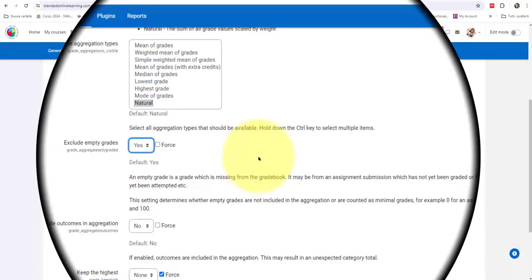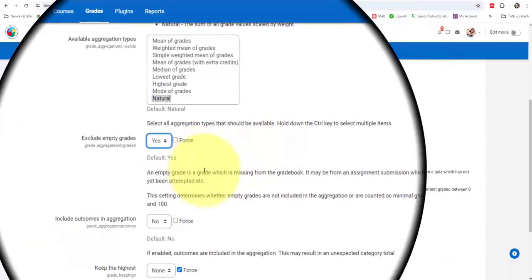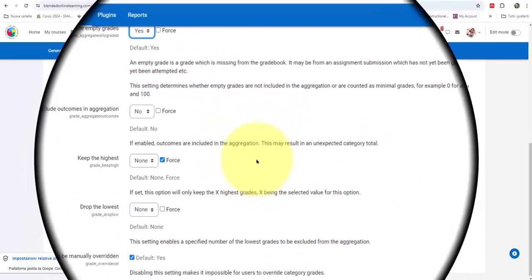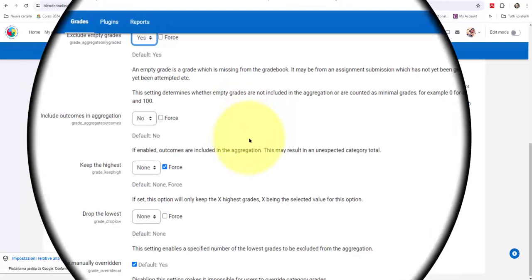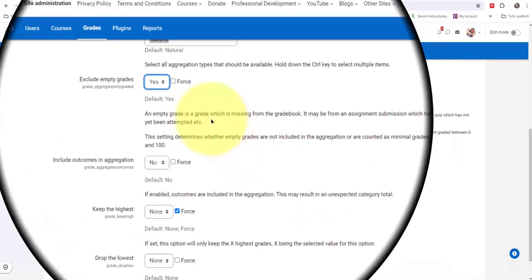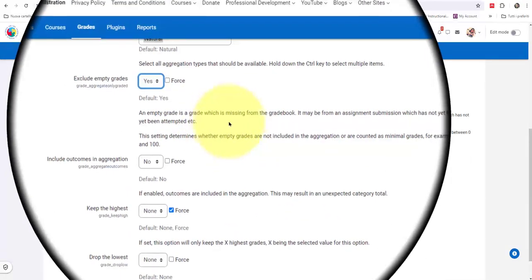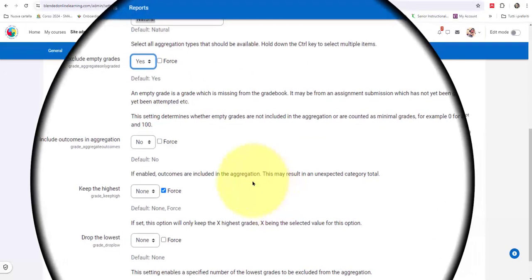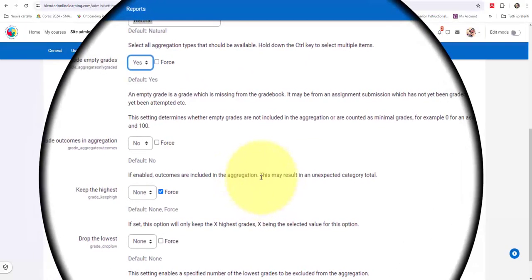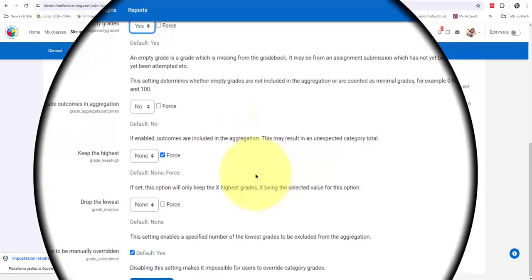They would be calculated. I've worked in systems where if the work has not been handed in by a certain date, you're given a 0. So there, I would go for a no. But we're not talking about individual departments or courses here. We're talking about the whole system. So you'd have to be really careful about this. You'd have to perhaps leave it as yes as the default for the whole entire system, and then department by department or course by course intervene and change it, depending on the system that they're using, on their policy.